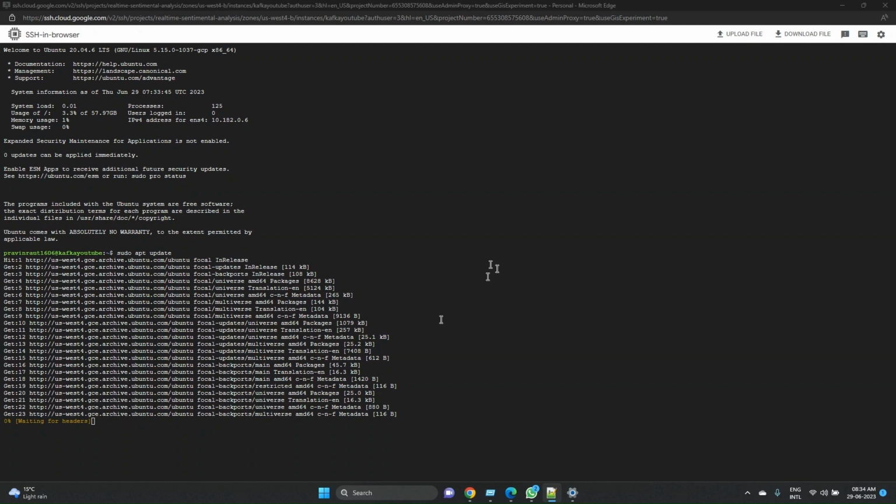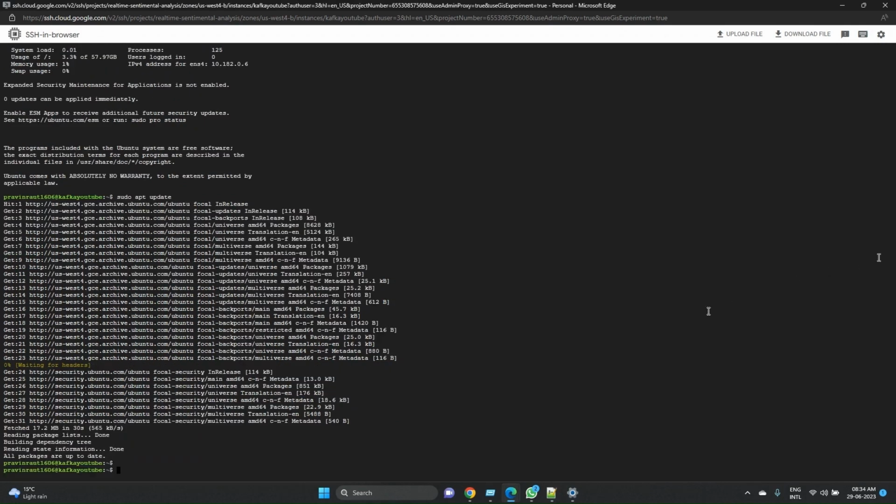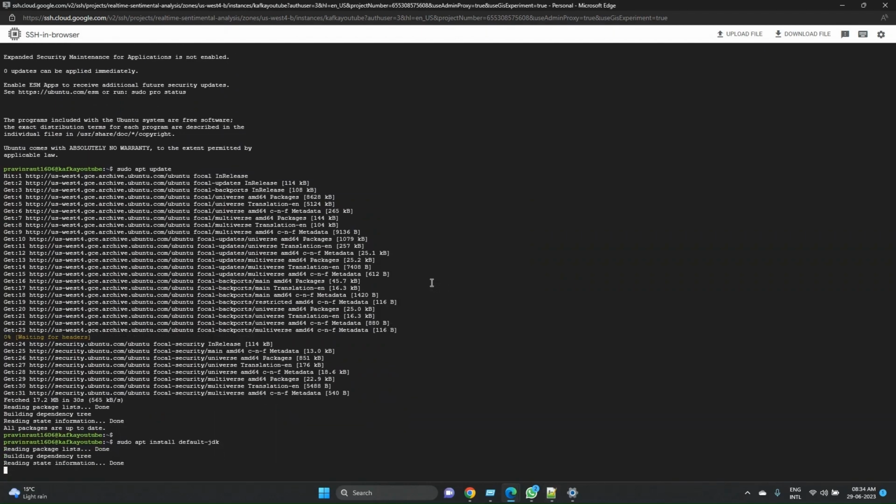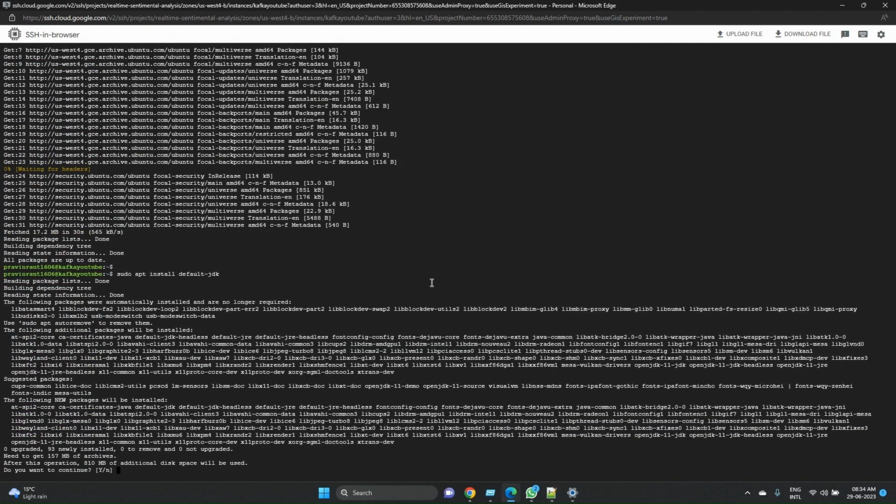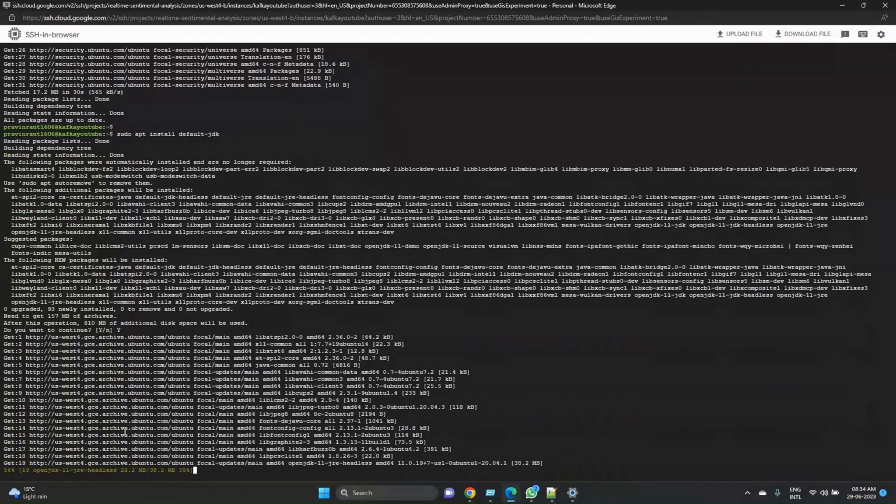So let's wait for this to finish. Yeah, all the packages are now up to date. So let me install JDK now. Installing JDK now. Let me give yes, as this will take 810 MB of additional disk space. So we are waiting for headers.